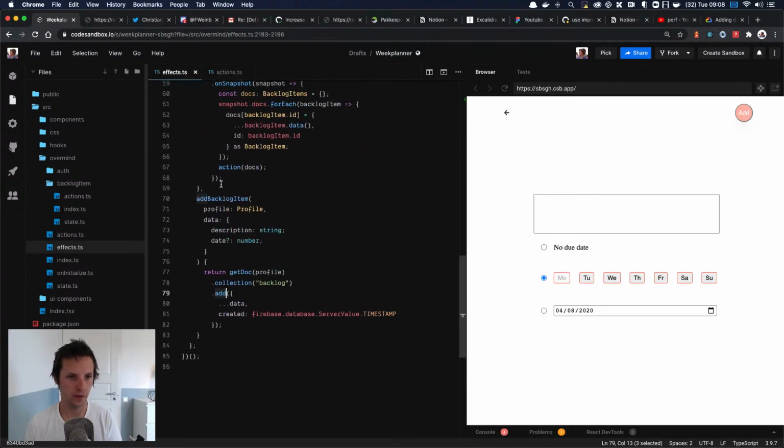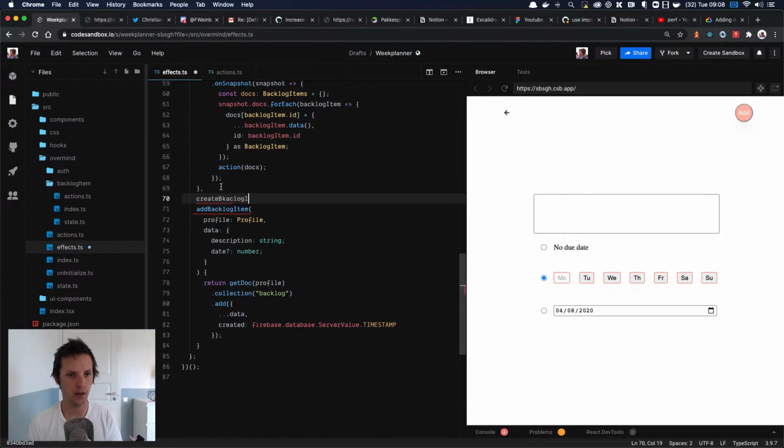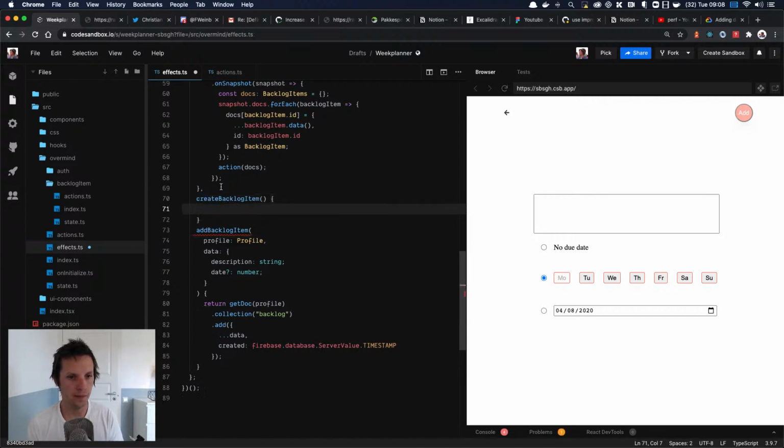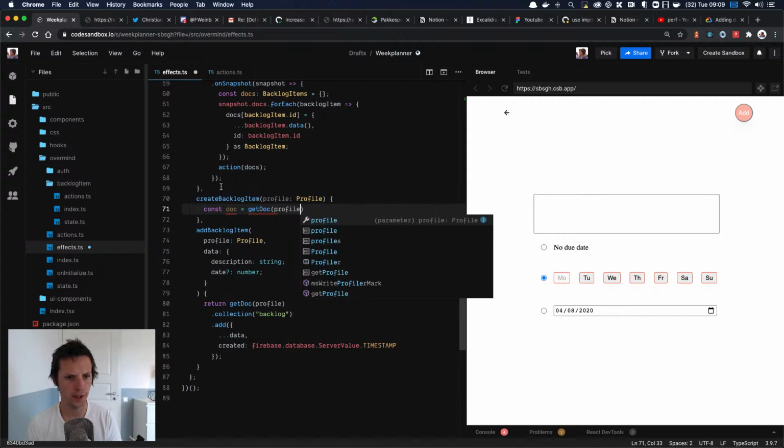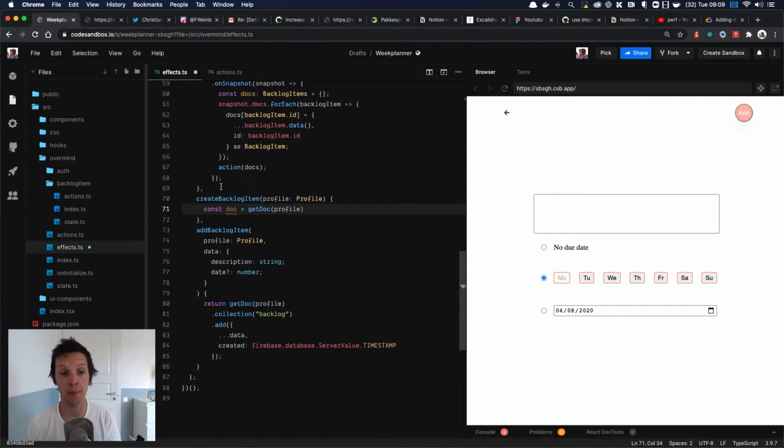Cool. So let's say create backlog item. Oops, create backlog item. There we go. And this backlog item does take a profile. Let's see, doc, get doc, profile. So now we're getting the document for the profile, because it's dynamically either a family or your own profile.